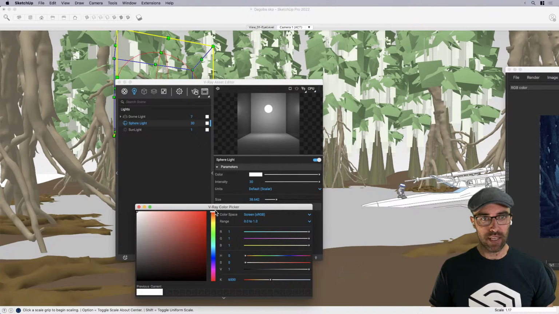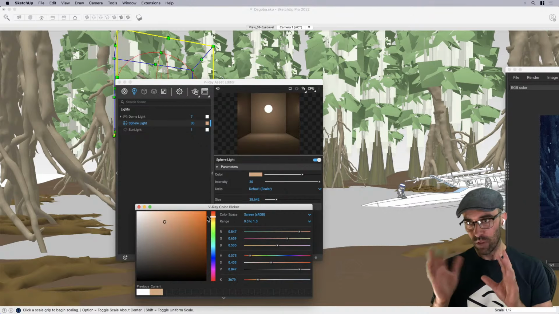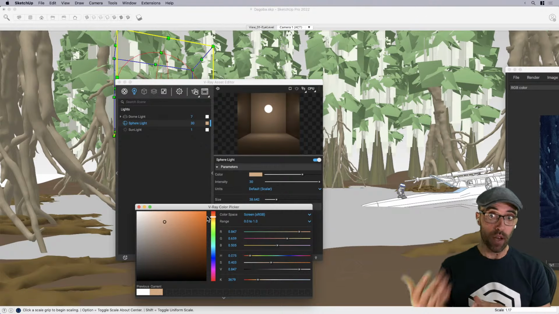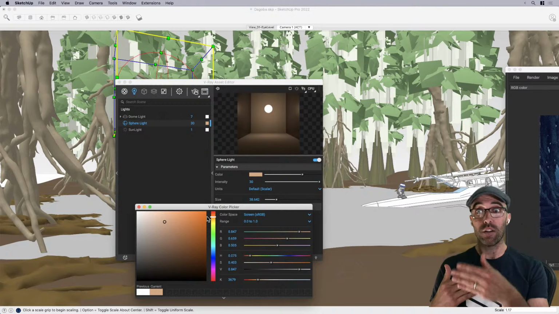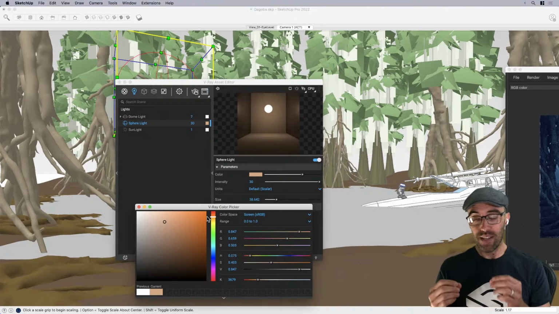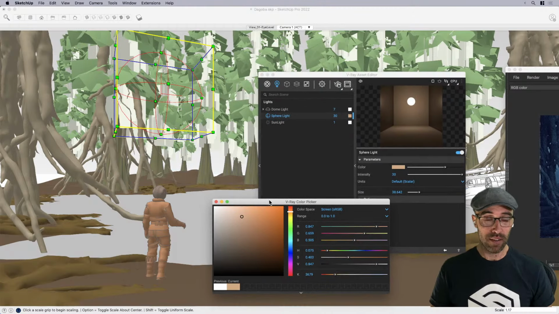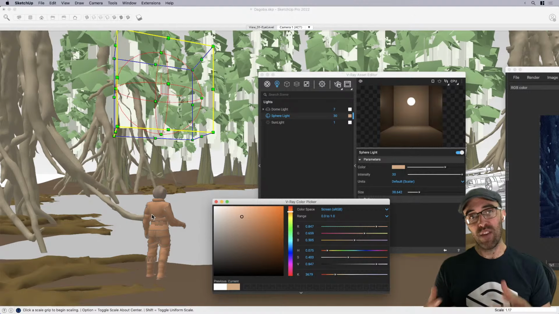So I might do a kind of reddish orange, so that it sort of feels it. Okay, a little tip for those that don't have an art background, and I don't have an art background either: I did learn that warm colors come forward and cool colors recede. So if you want anything to pop in the scene, you want to give it a warm or bright color, in which case your eye gets drawn to that. So if I want to highlight Luke in any way, then I might give him a warmer color or cast sort of an ambient light around him. So that's what I'm going to do.